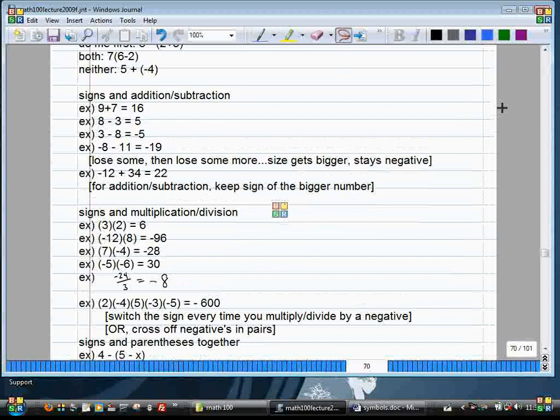Suppose we got 4 minus, in parentheses, 5 minus x. And I said simplify this. What is the first thing that you do? Okay, right. So parentheses say, do me first. Is there something in the parentheses to do or to simplify? No. So what next? Distribute the 4? You can. Is the operation between 4 and what's in the parentheses multiplication? No, it's subtraction.